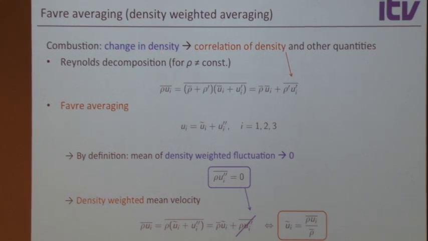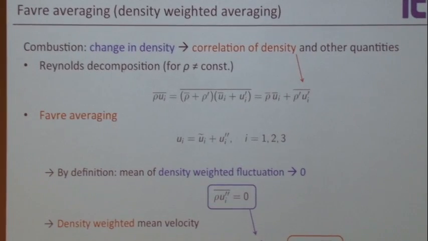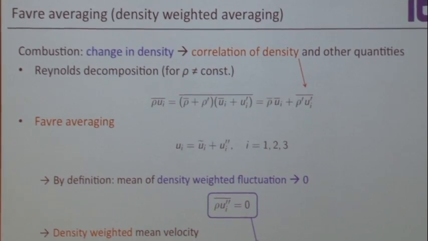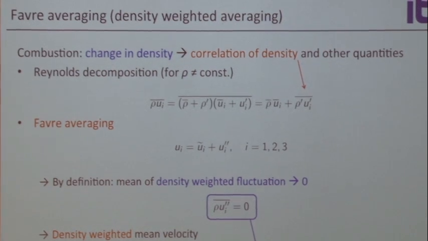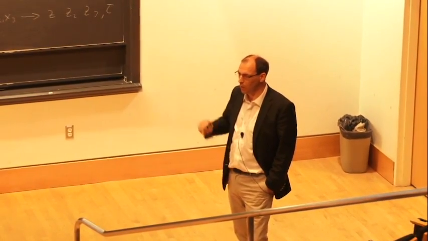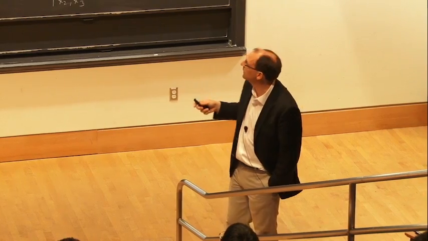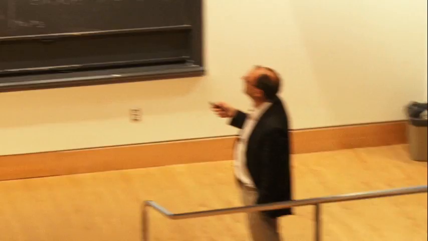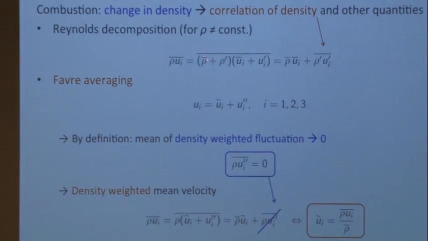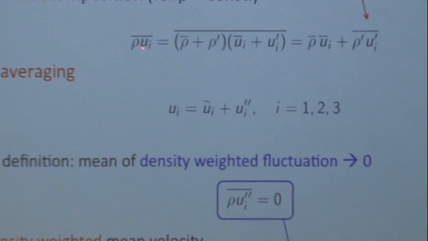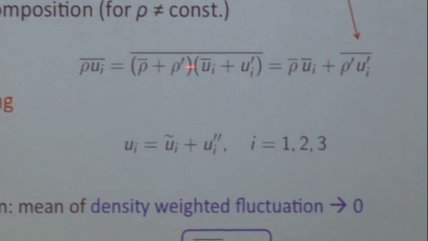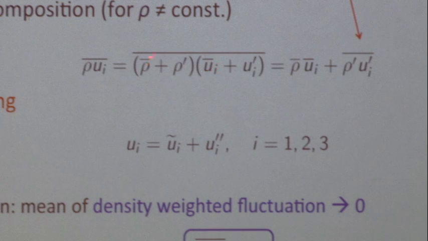And then what's interesting here also, let's say you have changes in density. Then in the governing equations, you always have terms that are a d by dt of rho, or of rho u. There's always a density. If the density is constant, that doesn't matter, it just comes out. But if we want to build averages, you always get averages like the average of rho u. Now, if you decompose these, rho is rho mean plus rho prime, and u is u mean plus u prime, and then you multiply this out. Then you get 4 terms: rho mean times u mean, rho prime times u prime, and also rho mean times u prime and rho prime times u mean.